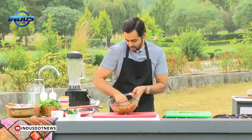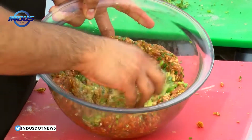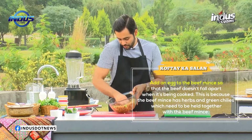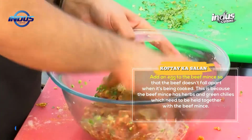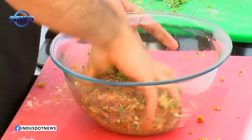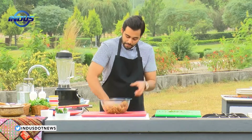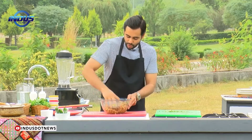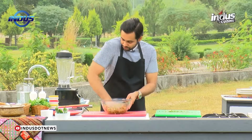So first what I'm doing is I'm just mixing the egg and the lemon juice, you can see over here, and the green chilies. It's formed into a thick paste. Now I'll mix it with the meat. Why am I doing this? The only reason is when you do this, the egg will hold the meat together and it won't fall apart. And you use a bowl, why? Because you don't want the egg to go on the side. Okay, so this is done.